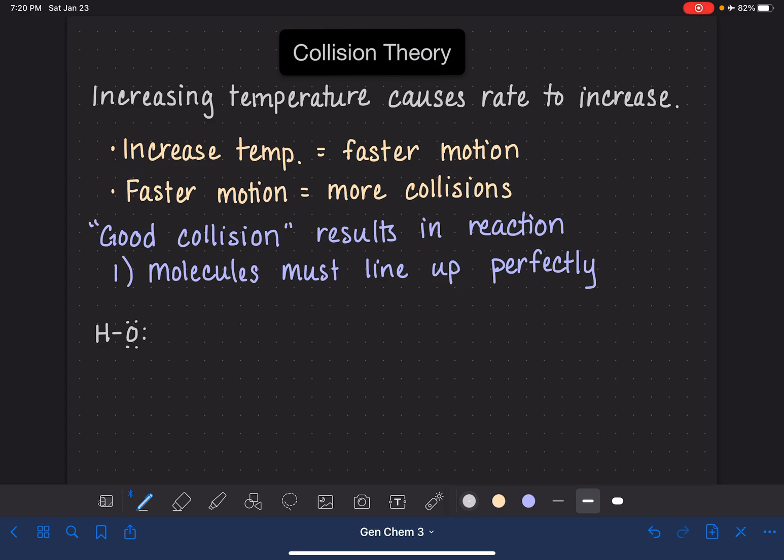This is a reaction that takes place between the hydroxide ion, which has a negative charge, and I'm going to put a circle around that which is conventional, and this molecule - a carbon atom that has three hydrogens and a bromine. In order for this reaction to take place, the oxygen atom has to collide with the carbon atom, not one of the hydrogens and not one of the bromines. Also, it is the oxygen atom that has to collide, not the hydrogen. So it's a very specific two atoms that have to interact.